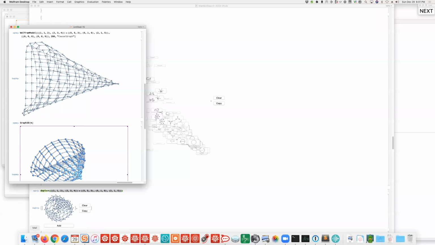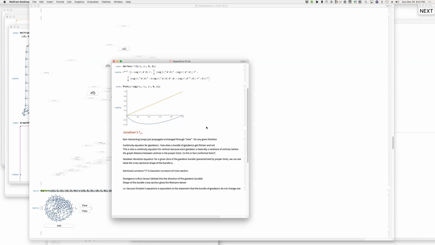So what do you mean by the next order correction? Right. If you now think of this n sub r thing as the distribution function, you can think of it as a distribution function for geodesics, but I think it's more instructive to think of it as a distribution function for nodes within the causal graph. Just as you take the one particle distribution function in Chapman-Enskog theory, f, and say that it's f naught plus epsilon f1 plus epsilon squared f2 and so on, where f naught is basically the Euler equations, and f1 is basically the Navier-Stokes equations.